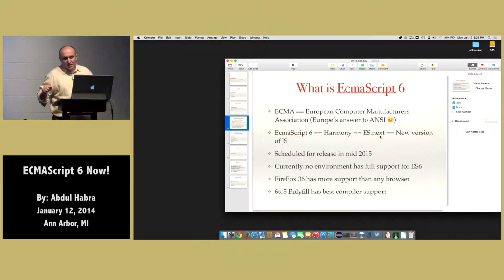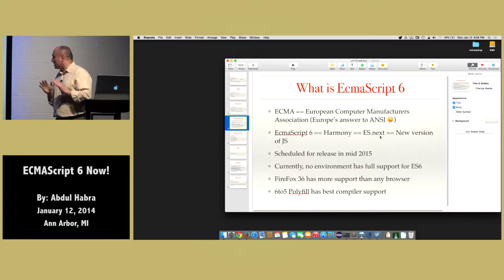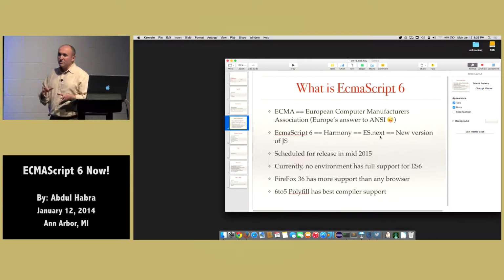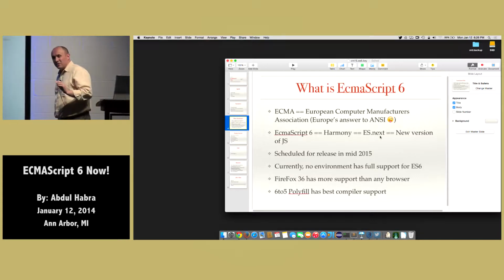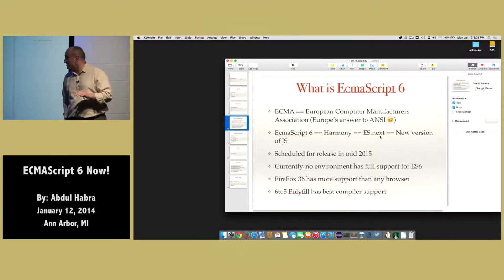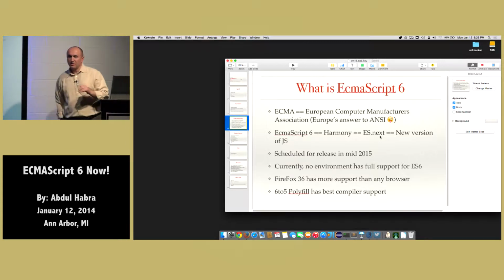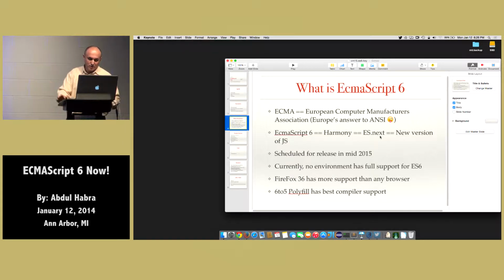Currently, there is no environment that has all features of EcmaScript 6. Some browsers support it, some server-side compilers support it, but we don't have any single platform that has everything. Among browsers, Firefox 36, which is the developer edition, has the latest and more than any other browser. If you want to use a compiler at the back end, 6.5 is probably one of the good options.